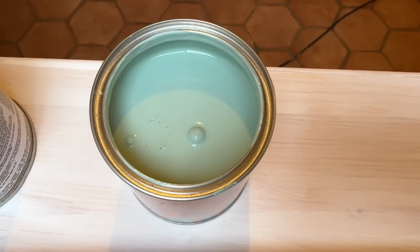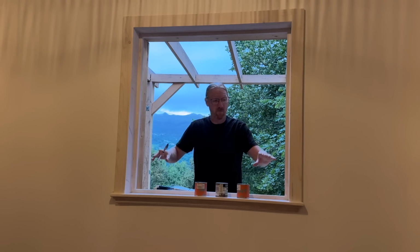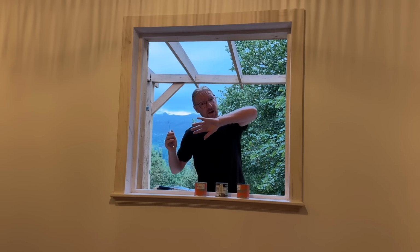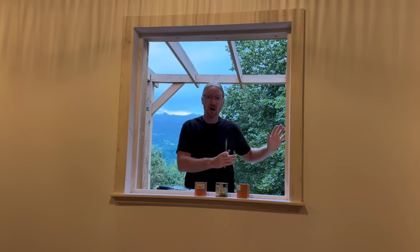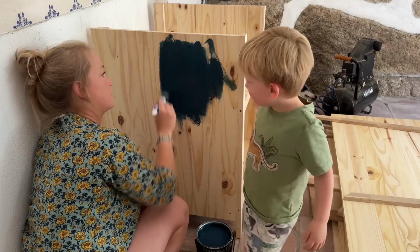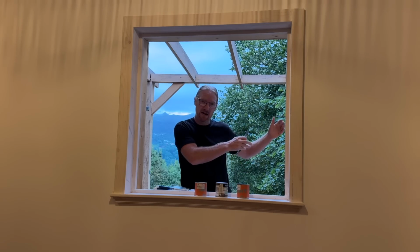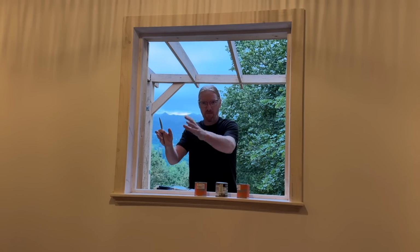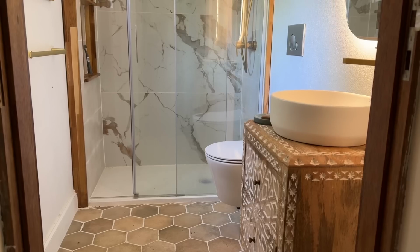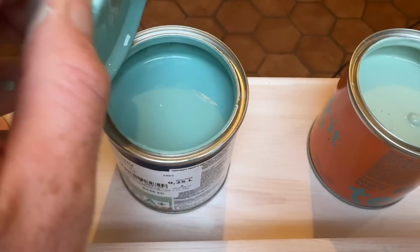No, don't like that one. And then we'll be able to work out what colour frames we're going to have, window frames, and we'll also be able to work out whether these colours are going to flow through the building. Of course, like you saw in the last episode, we're planning on painting our kitchen blue to match with the tiles. So we want a gradient of blues through to the kind of olive mushroom green that we've got in the bedroom, and then the honeycomb bathroom that we've got. There's a lot going on, and that's not bad.